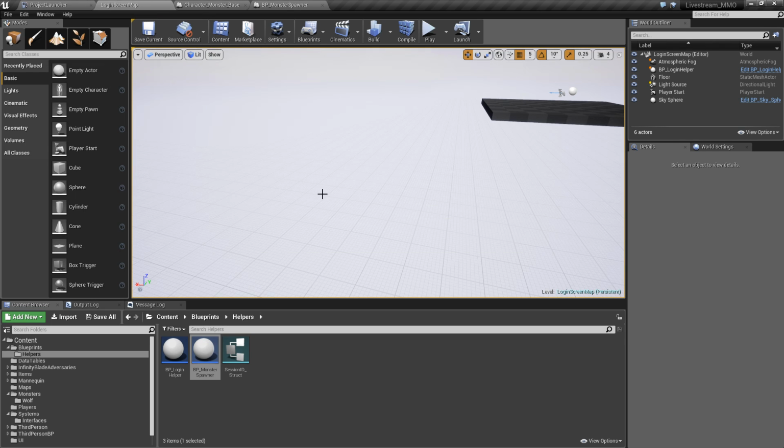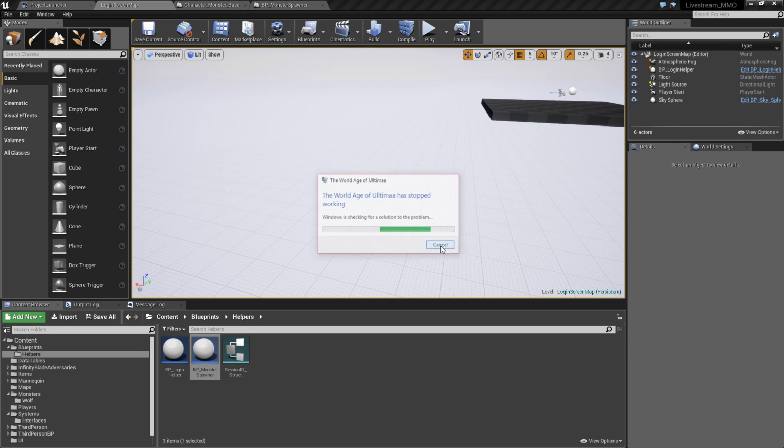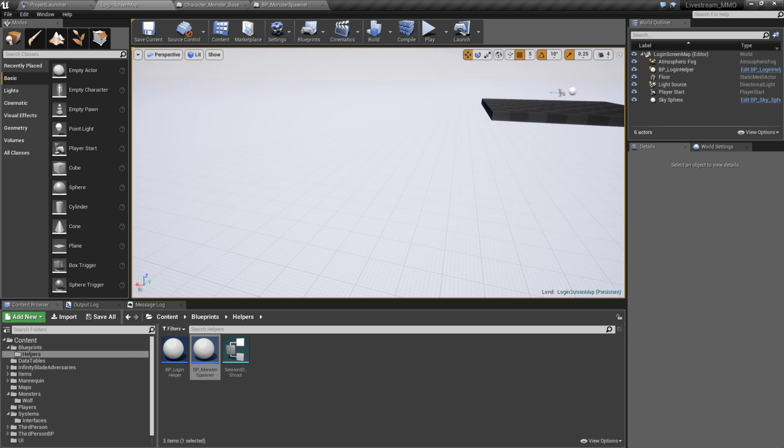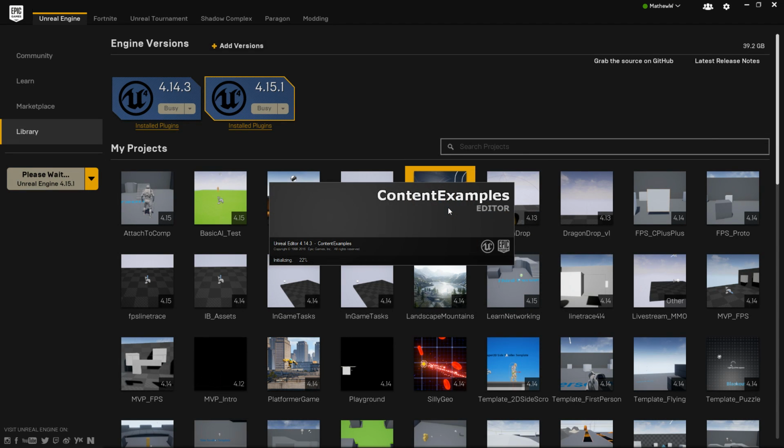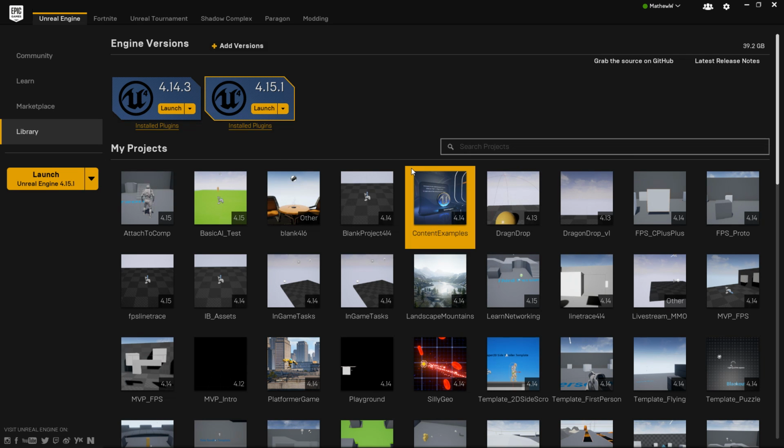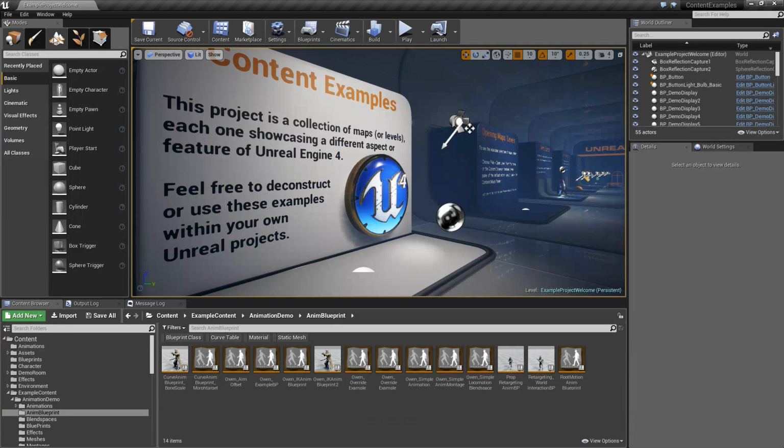This is probably not the right way to handle this. I have a feeling that the way Middle is handling it, where we actually use 2D widgets in world space, not screen space. If you guys have ever seen, this is what I mean. Whoop, that is not the launcher. There's the launcher. So our content examples has a really good example of this. Yeah, more than likely what we're doing is not the best way of doing this. I just wanted to get something in the game so we'd actually see stuff working.